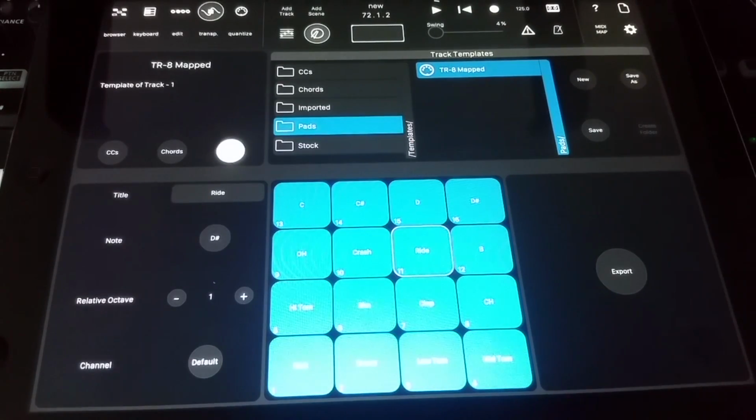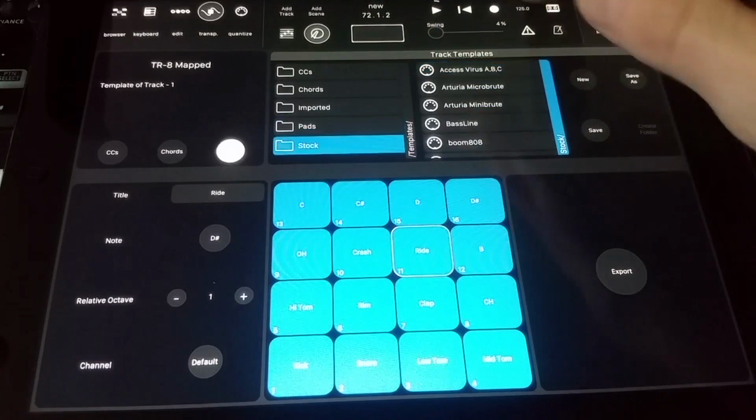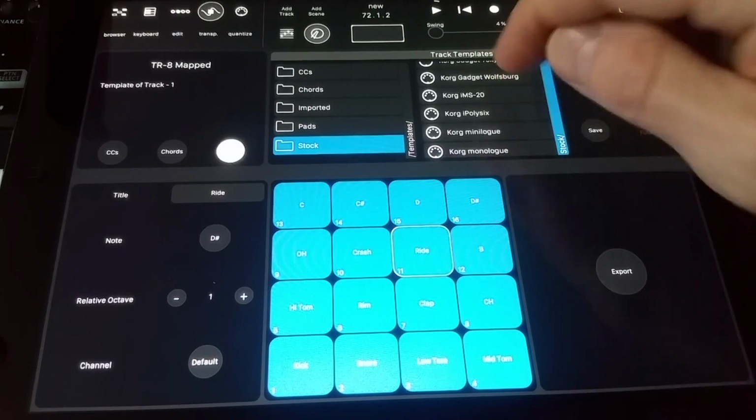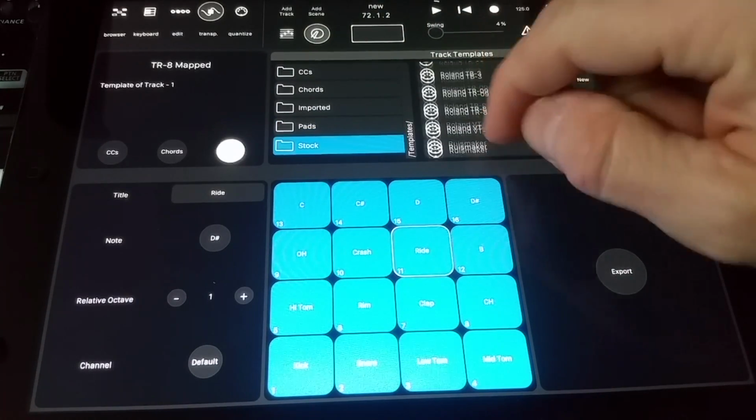Actually mapping them is really, really easy. What I've done, and I'll put this in the description, is gone through the notes, whether it's C1, C0, whatever, for each part of the drum kit, because I think the Roland MIDI implementation chart just gives you the MIDI note numbers like 35, 36, and this doesn't have those, it does it the other way around. So let me put the wrong one back in, and I'll show you how I've done it.